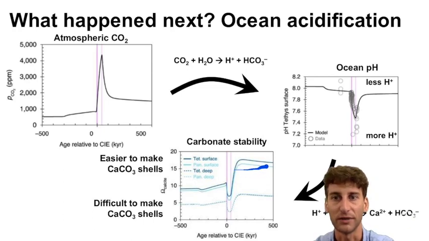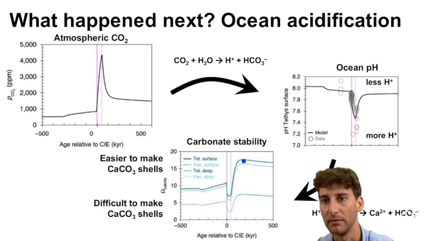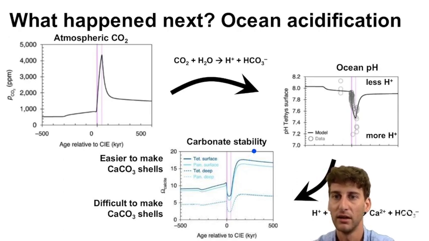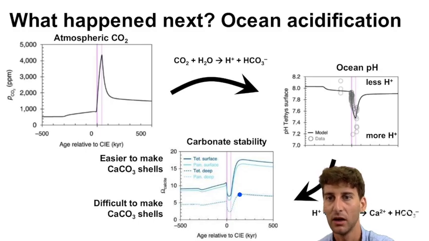So as a result, the saturation state of calcium carbonate, basically how easy it is to maintain a calcium carbonate shell, goes from, all right, to much more difficult all of a sudden during this event, and actually recovers over time, due to sort of weathering inputs that are operating on longer time scales. But for a while, you have this kind of really intense acidification event that makes it really hard to keep and maintain your shells. That's one of the reasons why a lot of organisms that build calcium carbonate shells preferentially went extinct during this event.